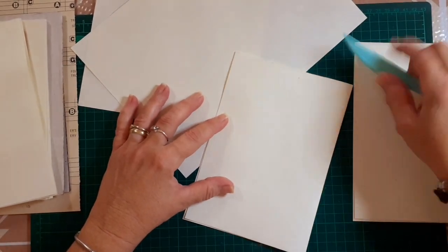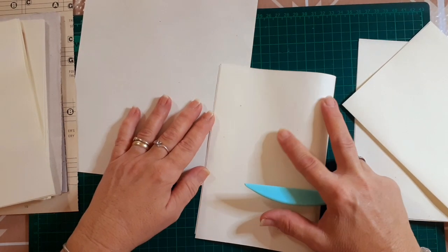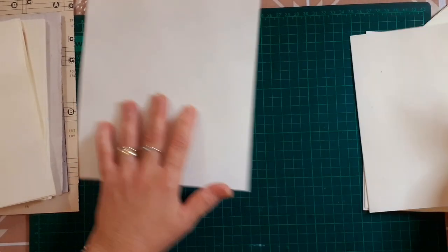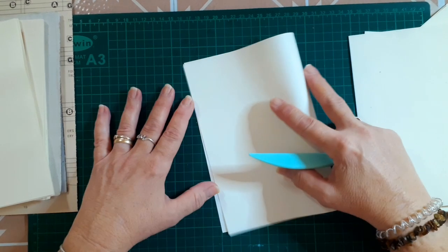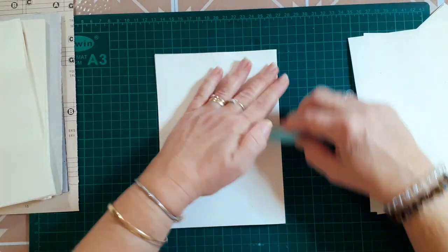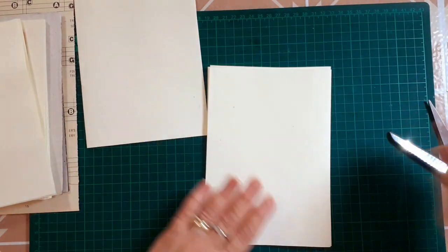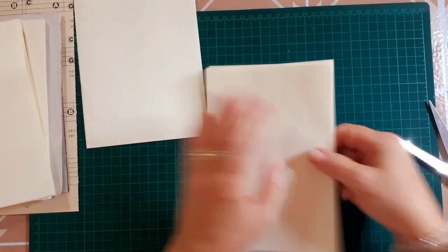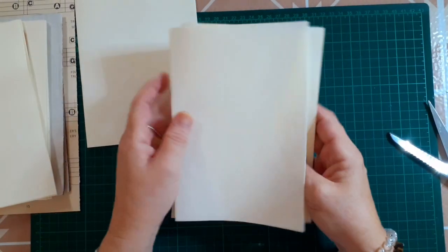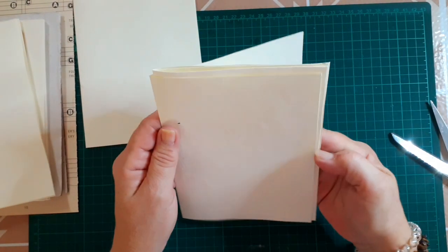Give that a nice tight burnish down that score mark. Like that, 3 and 1 is 4. Okay, so we'll take that one and put that there for our cover, if you will. Just give that another nice crease, and then I'm just going to pop all of these together to make a signature, let's just say. Like that.